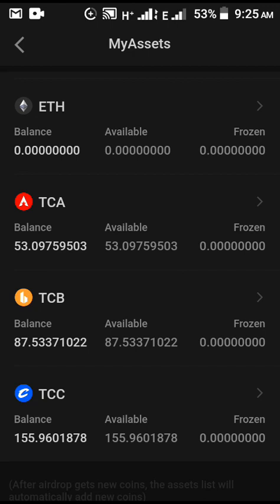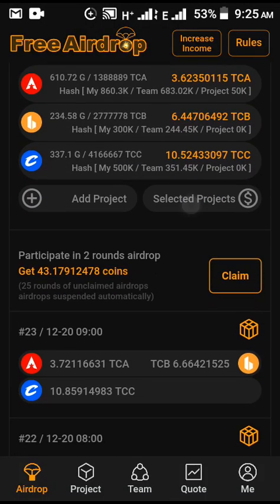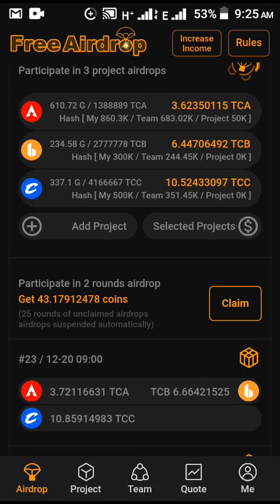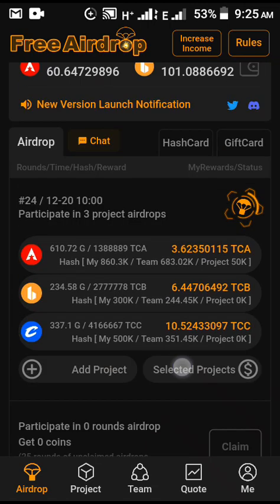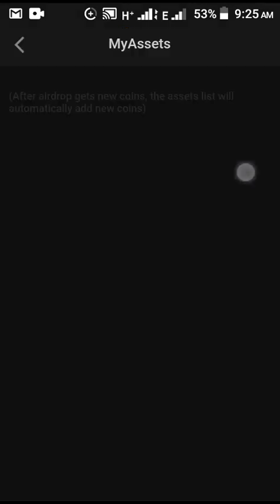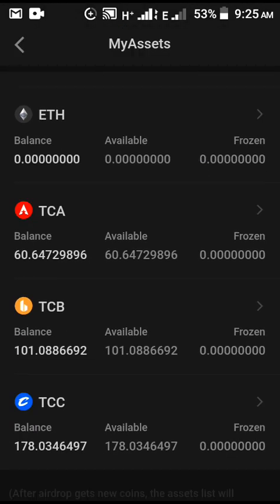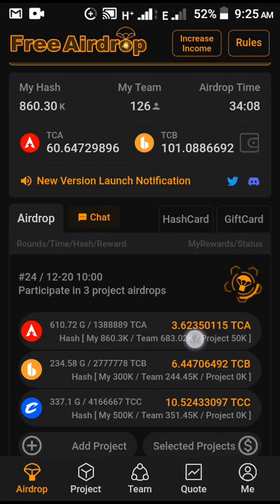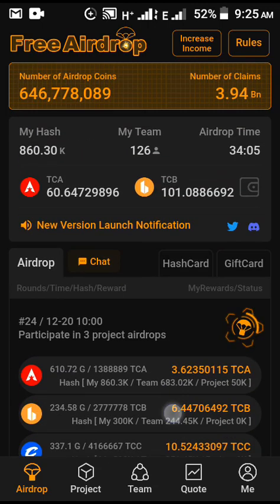So when we get to mainnet, that is how you can participate in airdrop to earn more, to earn free airdrop, which can be monetized rather. All right. So you go back and go and claim your free airdrop. So just click on claim. All right. You can see everything has gone down. See, there's an increase in my coin. You can see everything has changed. So that is how to participate.